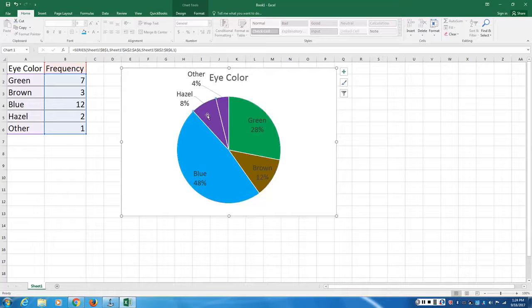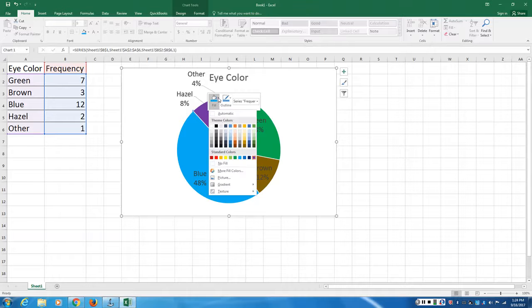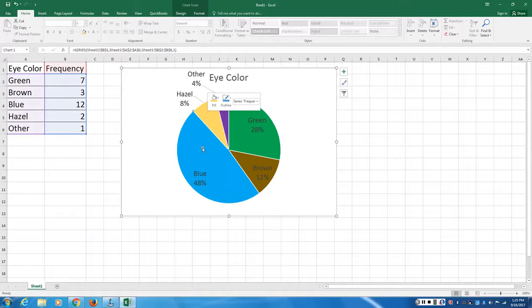So I'm going to select that one piece, right click, and pick a color that's kind of like a golden, yellow, brown, maybe like that. Is that a more interesting chart now? It conveys a lot more information, right? You can be professional statistics chart makers now.